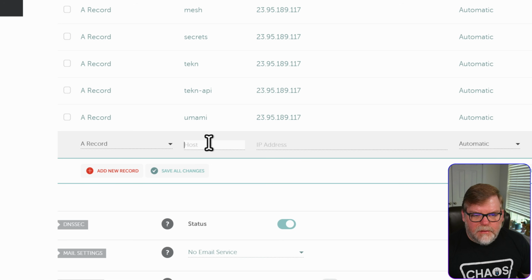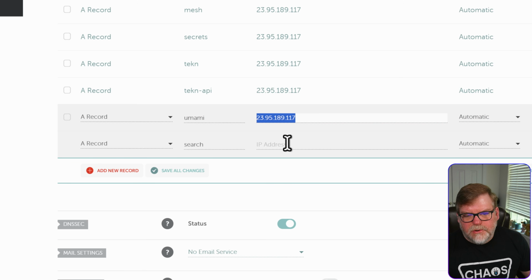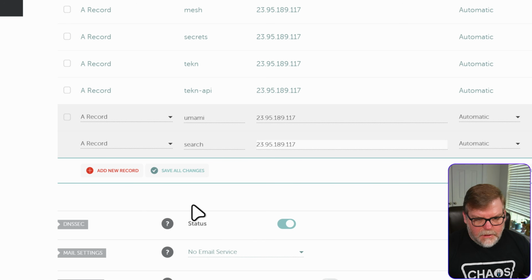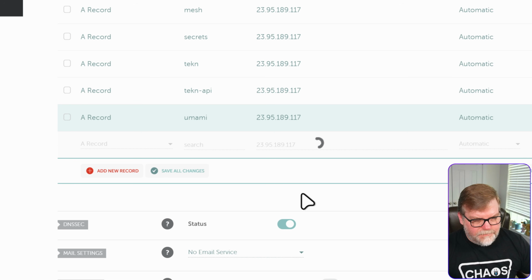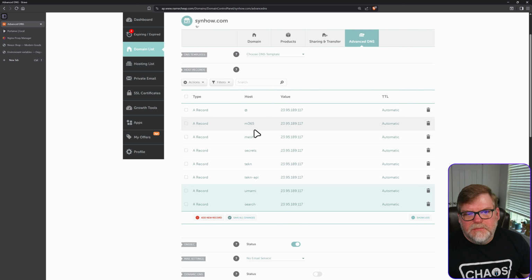I'm going to call this search, and route it to my external IP address, and hit save changes. What this sets up is a subdomain, so it'll be search.synhow.com. That's how your A records work: it adds something to the left of your domain.